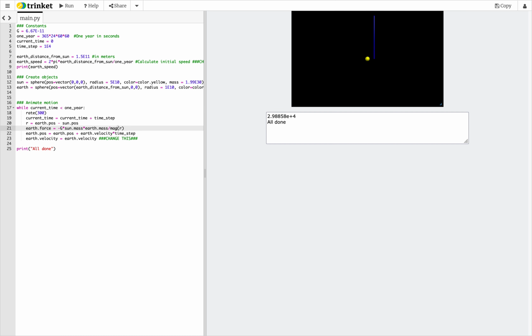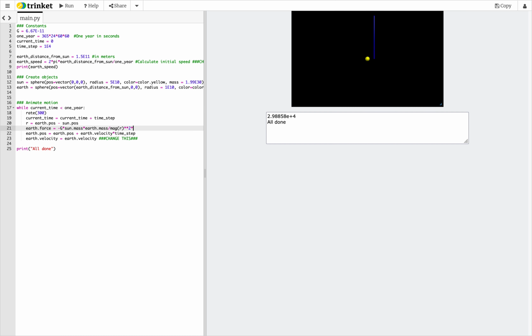Now, do not use the caret symbol for powers. That's actually a bitwise operator. It won't give you an error, but it will give you results that are really funky. To denote powers, you use a double asterisk. So to square something, mag double asterisk 2 will square it.